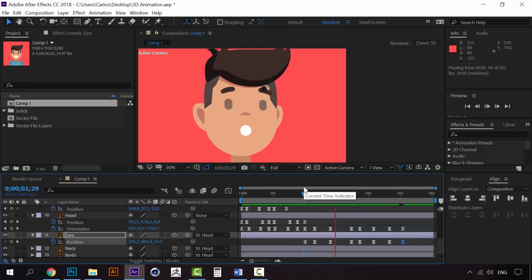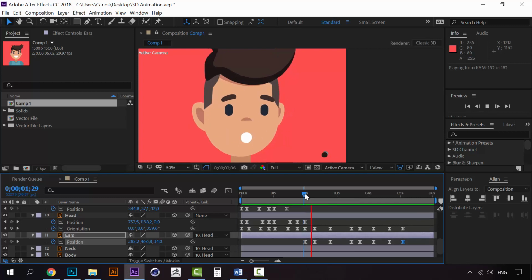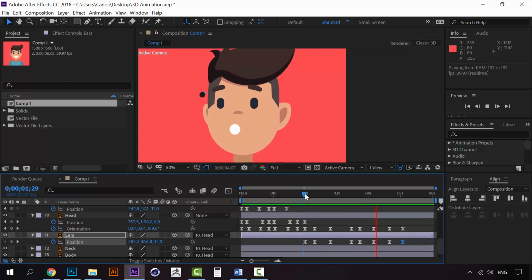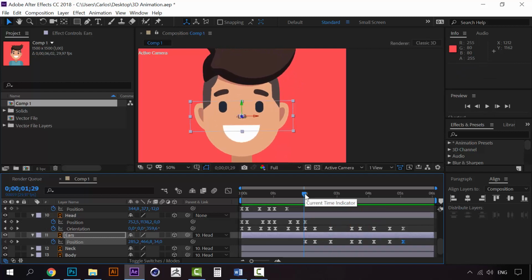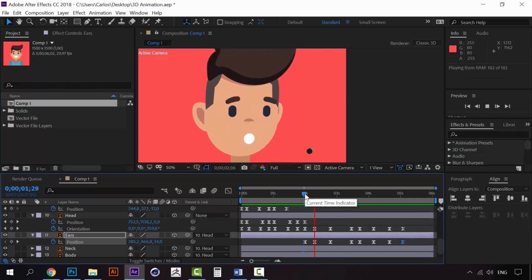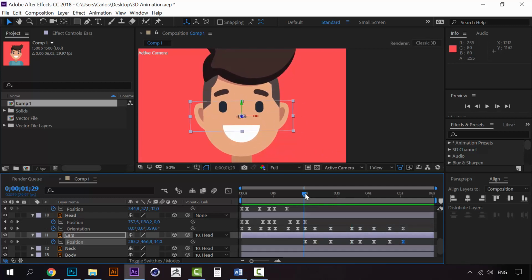Now let's see how it looks. You can see that this small detail with the ears made a lot of difference because it added so much more depth into our fake 3D layers, let's call it like this. It added so much more depth, and that's exactly what we are after in this course.